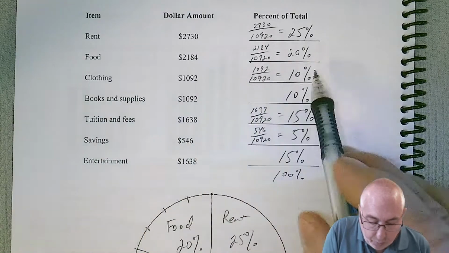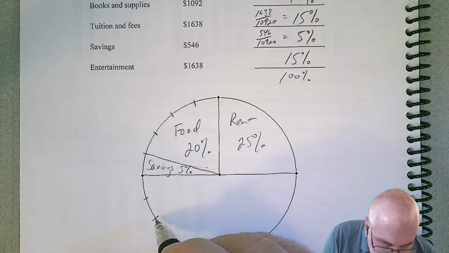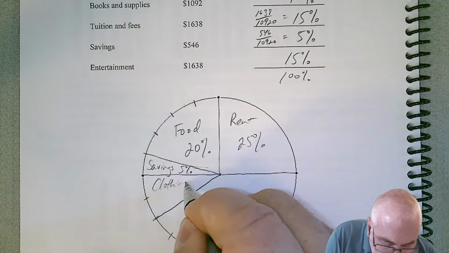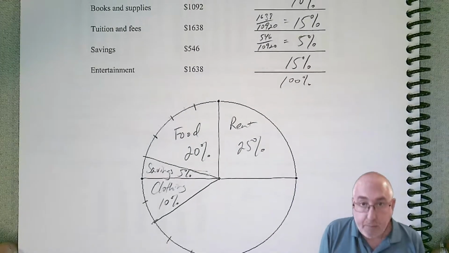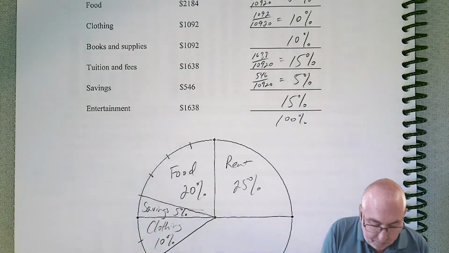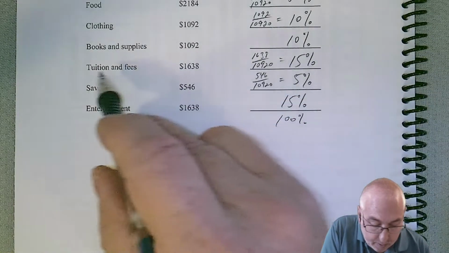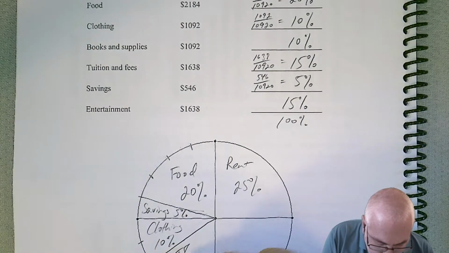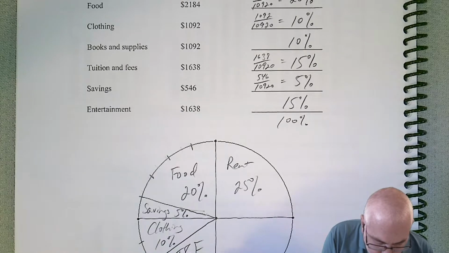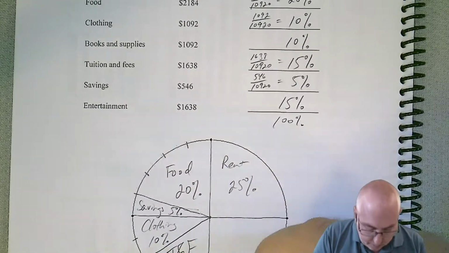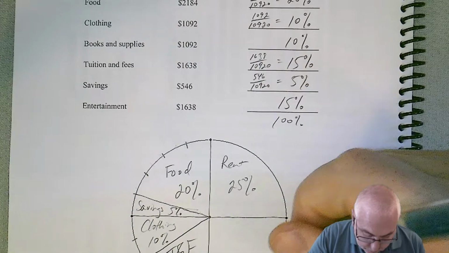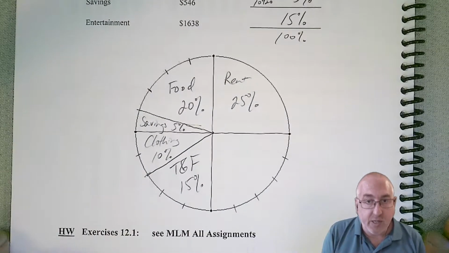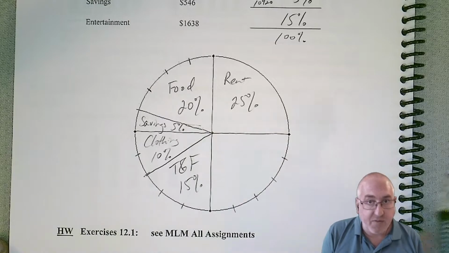So we still got clothing, which is 10%. So I'm going to go like so. And I'll put that in there. So there's 10%. And if I have a 15% one, that would finish off the rest of that quarter, which I do. I could use tuition and fees. So I'm going to abbreviate this because I don't have a lot of space. So T and F, 15%. All right, and then let me chop up this one. 1, 2, 3, 4. Again, always use 4 dashes. 4 dashes give you 5 spaces.